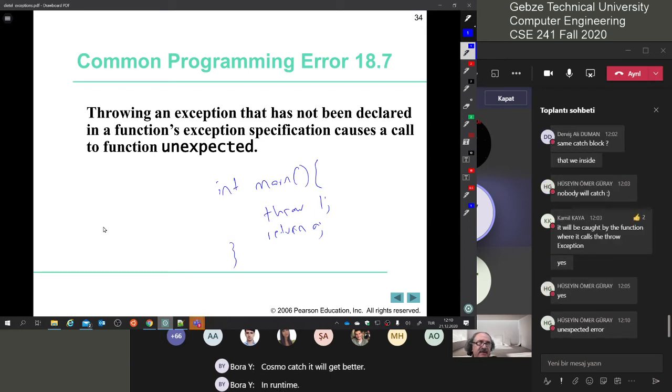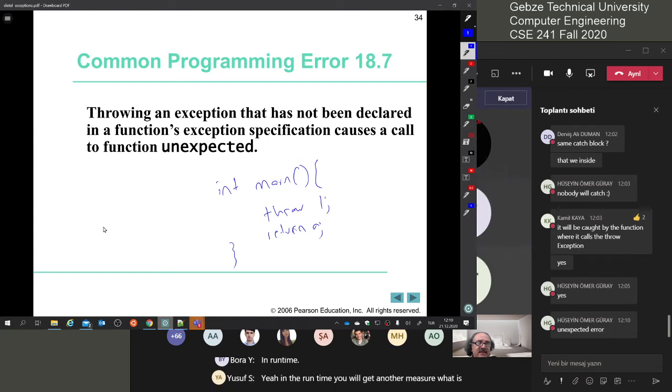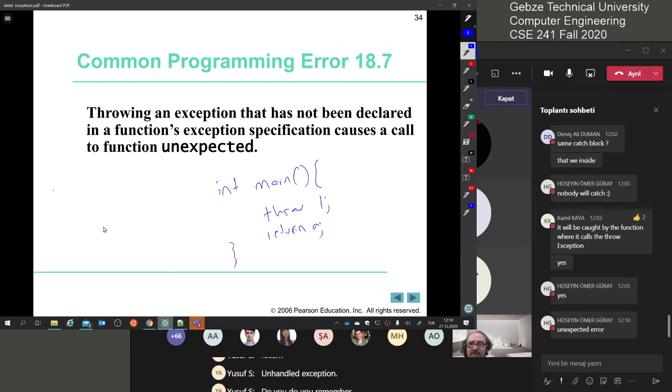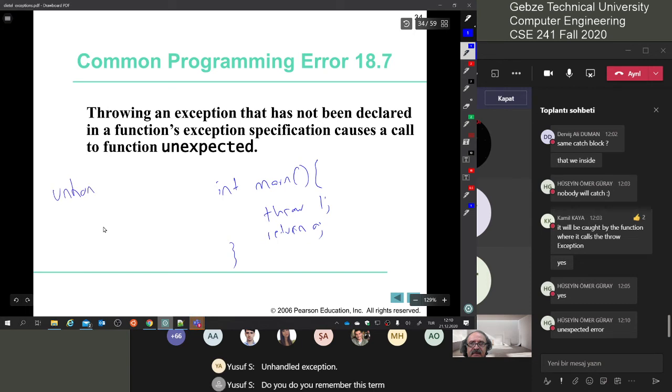What is the runtime error? I am sure you get this runtime error all the time, but you did not understand what's happening. Maybe unexpected error? No, you don't call it unexpected error. Unhandled exception. Do you remember this term?